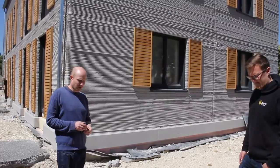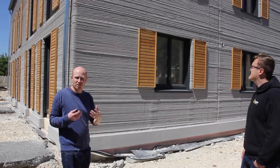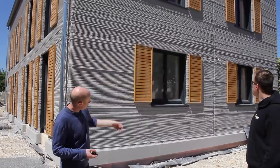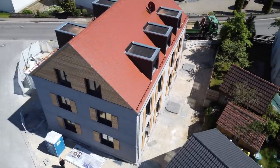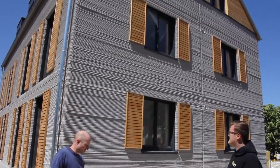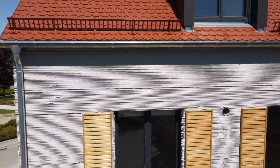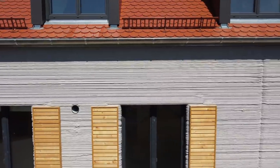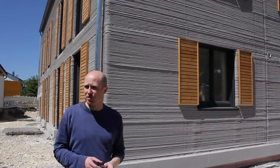In this building we decided, like most other 3D printed buildings out there, to keep the facade visual and exposed to show off that it's a 3D printed structure. We can see the expansion joint included here because shrinkage and thermal expansion needs to be incorporated, like with any traditional concrete structure. We printed parts of the third story when winter and snow hit us, and we stopped printing and continued the rest simultaneously. The facade carries itself and the wind load.